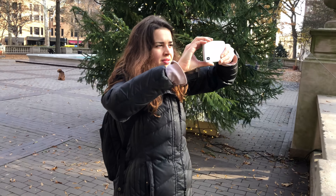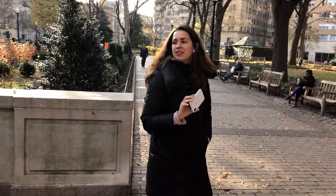My companion also has her iPhone X so she'll be getting in on some of the action — iPhone video on her as well. Right now we're walking around Rittenhouse Square and it's just a beautiful quiet day, about 50 degrees, sun's trying to peek through the clouds so we're getting a little bit of light. So far it's pretty good — quick, easy, pull out your pocket, you're good to go.